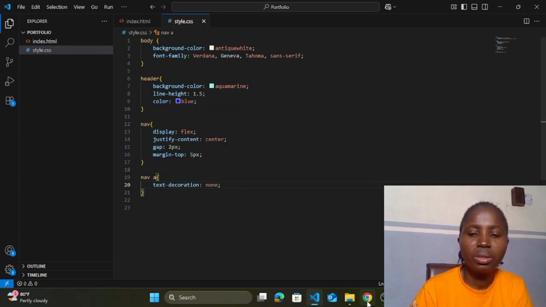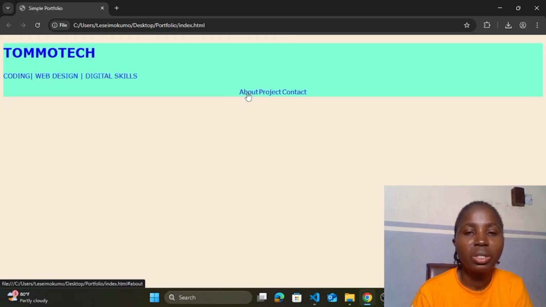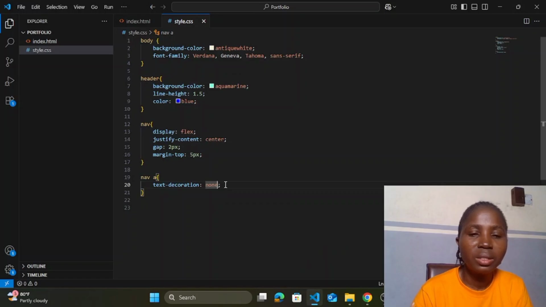So let's check this so that you can see what it does. Look at how my work is. If I want to do text decoration, it won't give it any line again. But if you say text decoration, you can want it dashed, solid, anything you want. Let me see it now. Text decoration, if you say dash, let's go back to it.